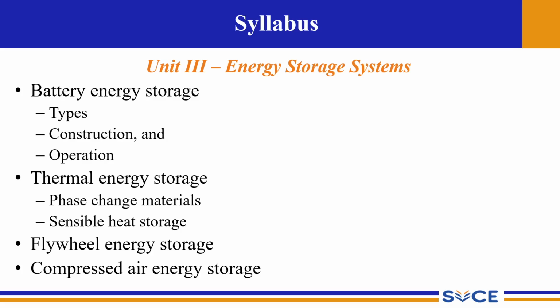So under thermal energy storage systems, we are well aware of the two main categories, your sensible heat storage and your latent heat storage. So we are going to talk about sensible heat storage systems and phase change materials. Then under mechanical energy storage systems, we are going to be looking specifically at flywheel energy storage and compressed air energy storage. So a brief idea of all these things has been discussed in your previous units as well. So in this lecture, we'll be starting off with battery energy storage.